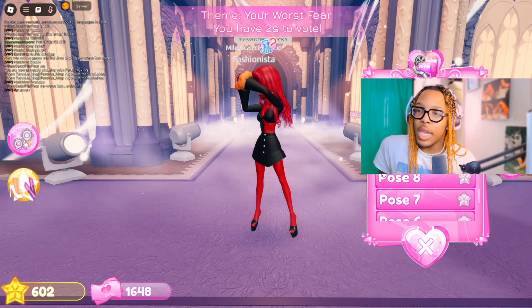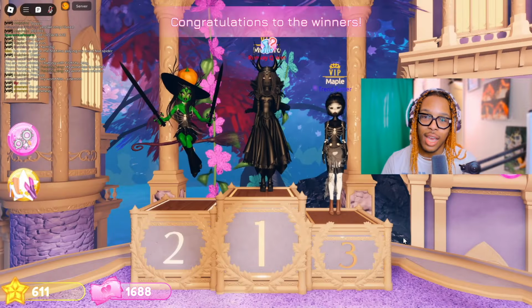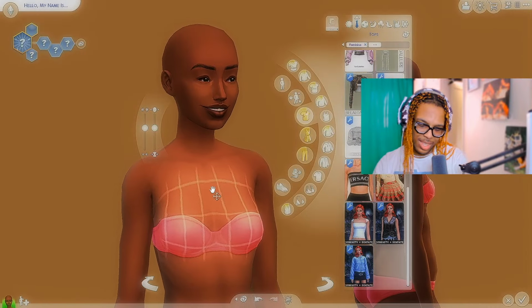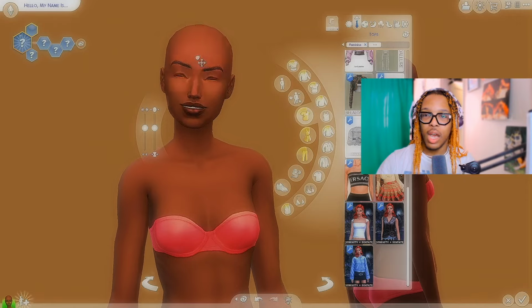A demon. It's me. Amen. The darkness. I hope they're on the leaderboard. Yeah, they deserved it. I don't even care. We move on over to The Sims 4 to make our very, very last gal. And that is your worst fear. I kind of want to copy the other girls and mimic what they did in a little way. But we'll see. All right.